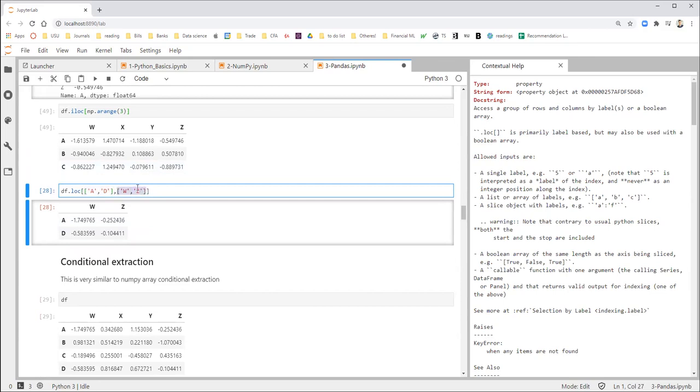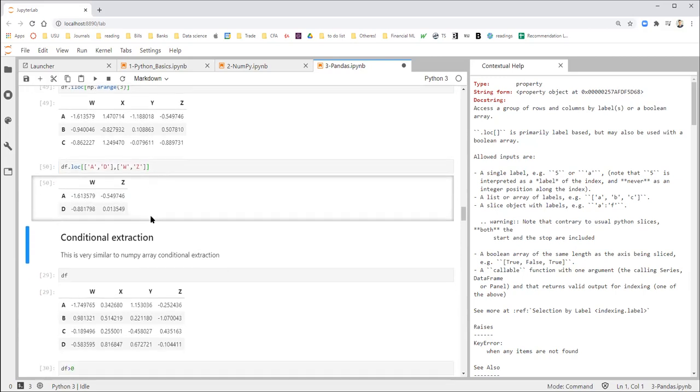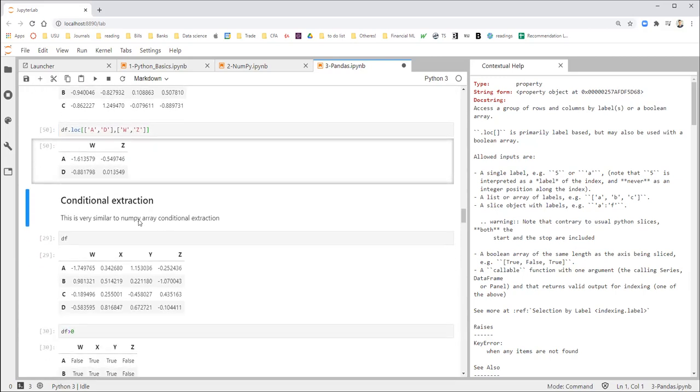Do you remember, I think in matrix extraction, we talked about it. The first one is rows. The second one is columns. So basically I'm telling Python, give me the rows A and D and the columns W and Z, and that's it. This is my extraction from a data frame.